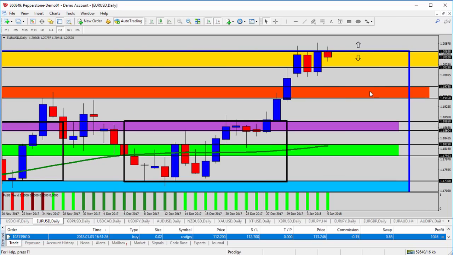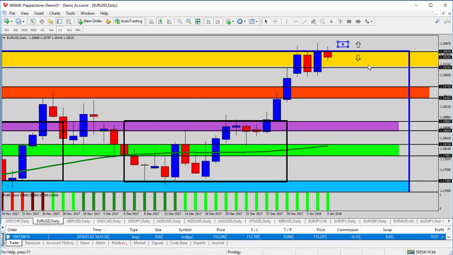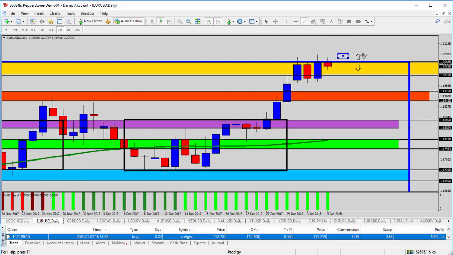Let's go ahead and zoom in. So again, what we're looking for probably is for the market to finally successfully break out above here. Let's draw this out. I'm going to put something here to look like a candle. So we need a candle to get above and give us some confidence that this is actually breaking it, which it hasn't been able to do. We don't see any full candles above 1.2065. So if it finally gives us that full candle above the yellow zone, that's going to give us increased confidence that the market is going to continue to pressure higher. And we'll look for that after the news.